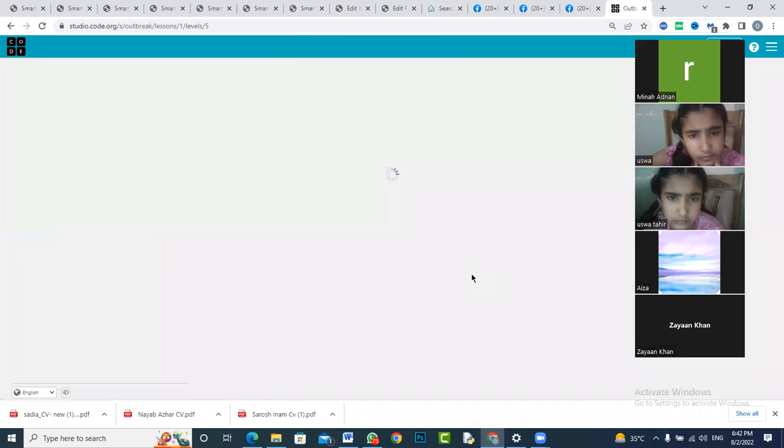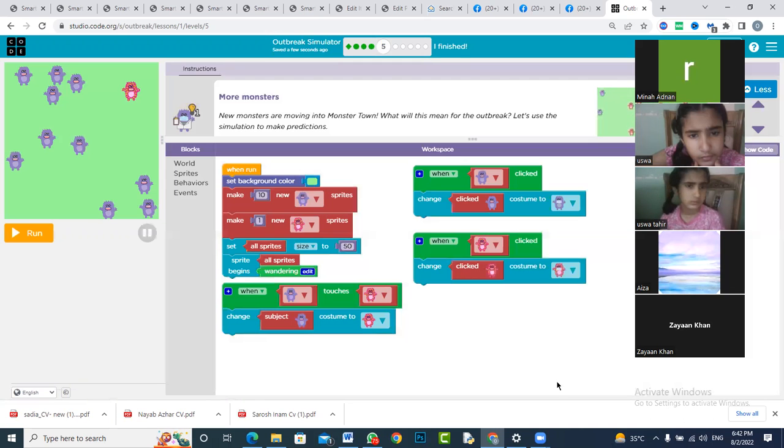So that is it. These are the 4 levels that you have to do today. You can watch the recording as well to help you out. Tomorrow we are going to learn the further levels from level 5 onwards, and hopefully tomorrow we are going to complete it as well.